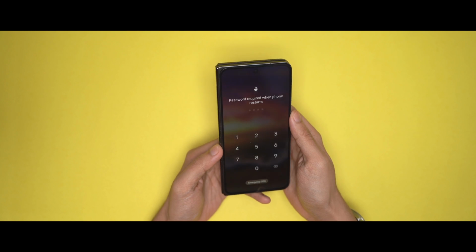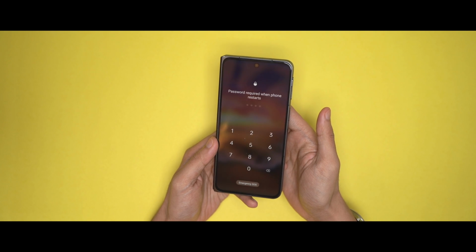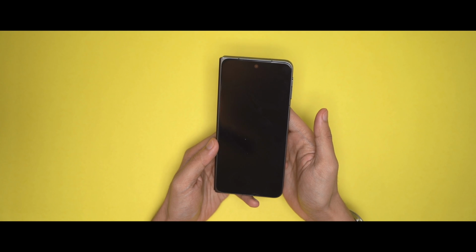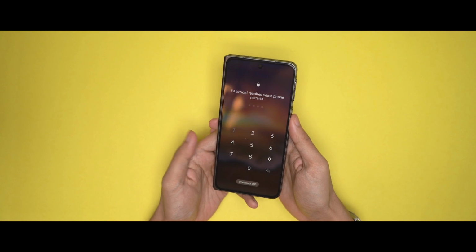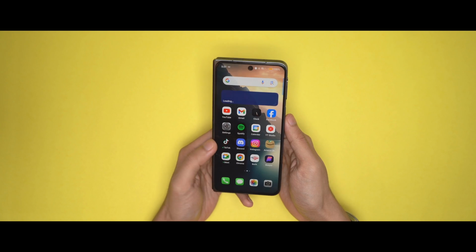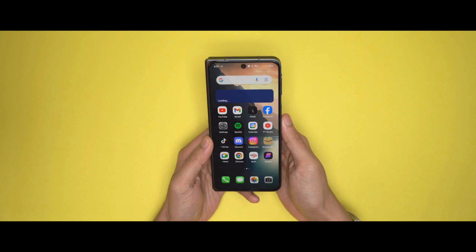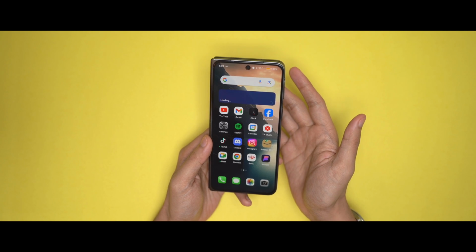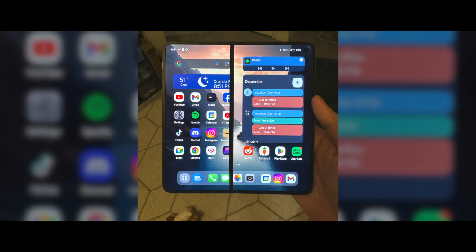An issue with it was that one day when I was out and about and I opened it, I noticed some dead pixels in the middle. It almost looked like a sliver of some kind of black hole vortex that was opening up in the middle. Because of that, I couldn't touch the middle of the screen. But the front of the phone works just fine. It works just like normal, how it should, right? But when you open it, that's where the dead pixels came up. And it got progressively worse as well. Instead of just that little black sliver, it eventually expanded all the way into splitting the phone completely in half with those black dead pixels.